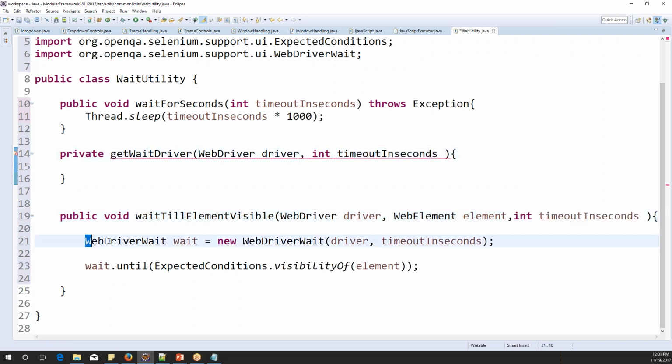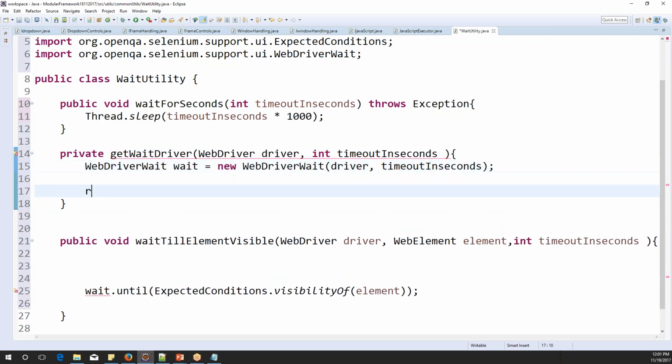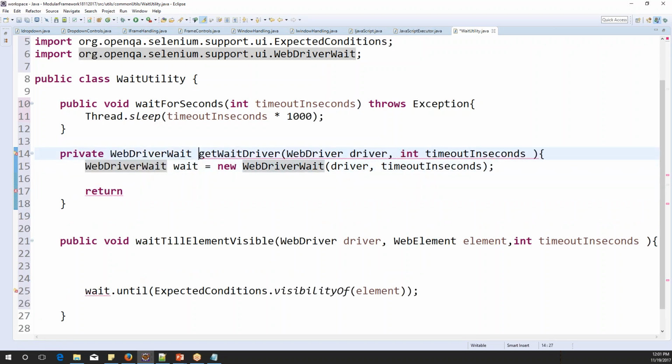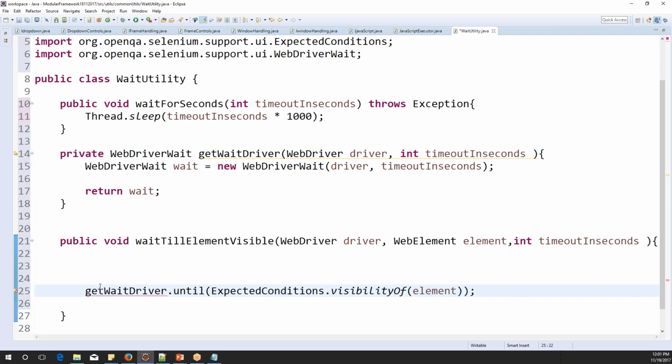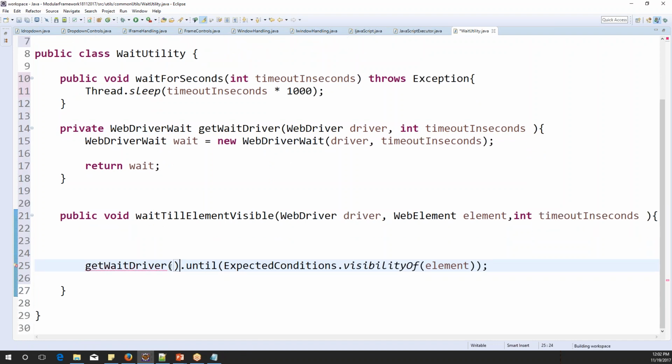Okay, and we'll copy this command from here to here, and we'll say return. The return type will be this. Okay, and we'll say get driver, driver comma timeout in seconds.